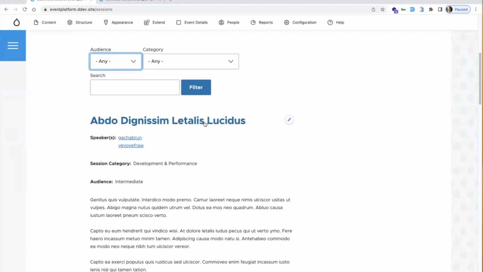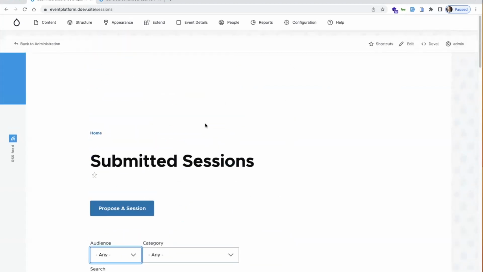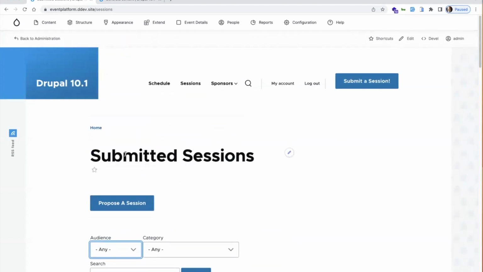It is going to order these randomly so that each time you come in, you're going to see a different set of sessions, but you may want to change that again to be alphabetical, show the newest first. Completely up to you and what you think makes the most sense. Obviously, once you have gone through and accepted some sessions and rejected others, you may want to change this view to only show accepted sessions and then update the title accordingly. But again, all of those are things that you'll want to customize for your individual camp.